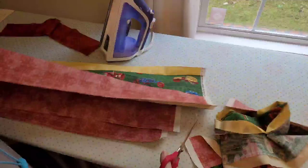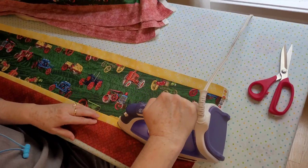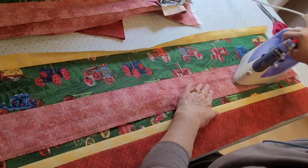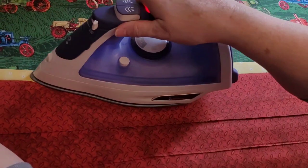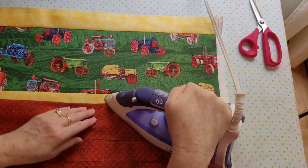When I press this part I press it a little differently than before. I press it open — of course that's the same — but because they take up so much room I layer them on top of each other. As long as you're pressing and you're not right on top of one of the other seams it works really well. So I press the red part open and down, and as I'm pressing I remind the yellow at the top where it's supposed to be. I just like to make it all flat and happy.